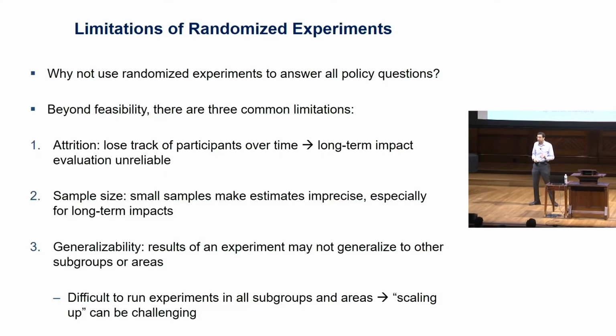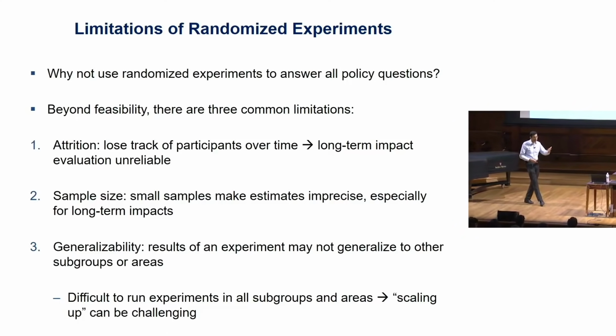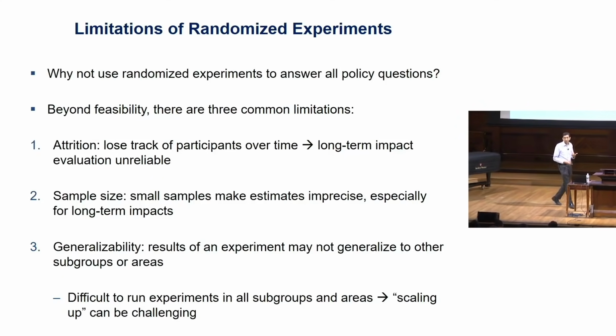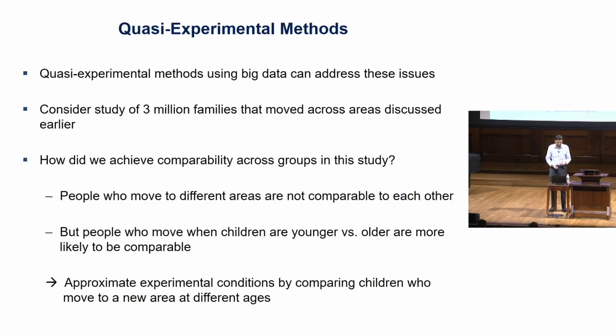And that is a difficult problem to address with pure experimental methodologies. It's actually related to your question about gender as well. It's difficult to run experiments in all subgroups and all areas and have enough precision. As a result, scaling up purely from experimental data can be quite challenging. So that's why, at the end of the day, I view experiments as a really useful complement to other methods that you will learn in this class.